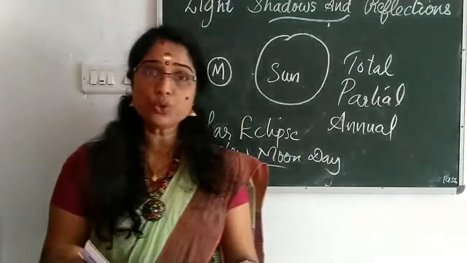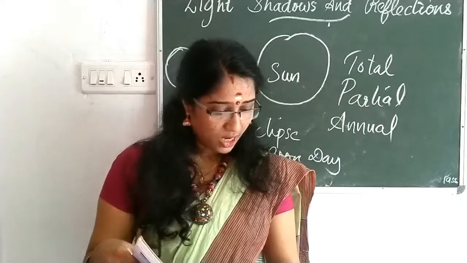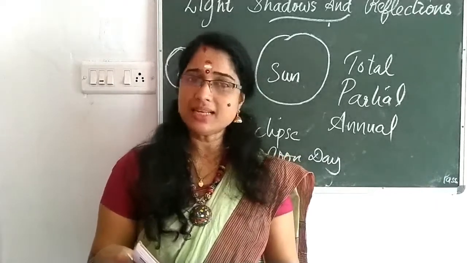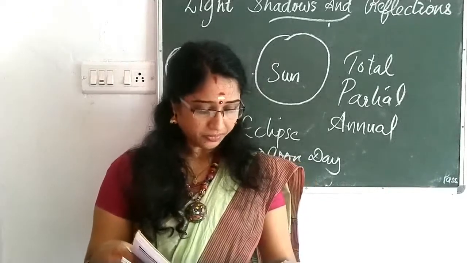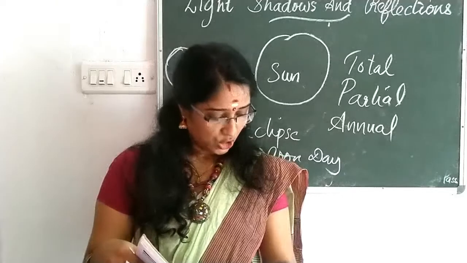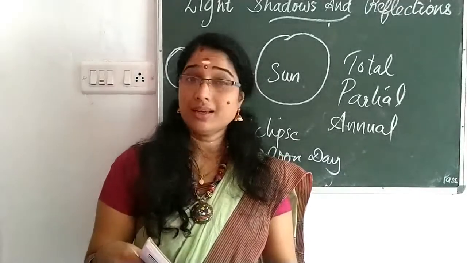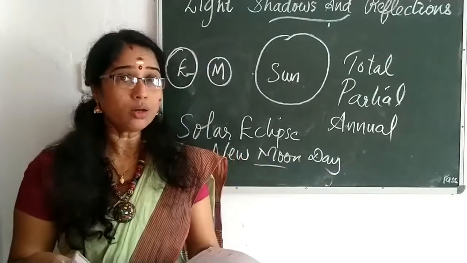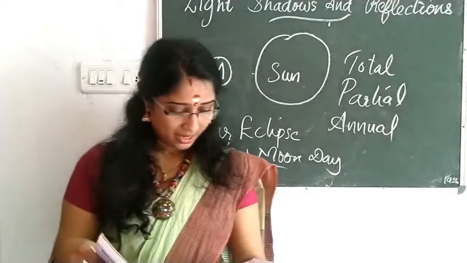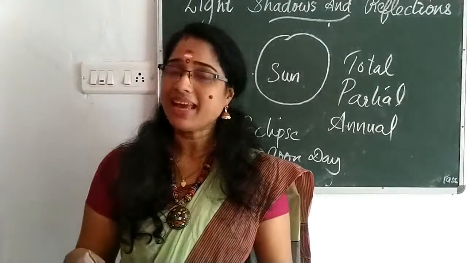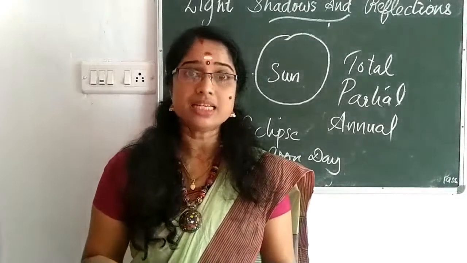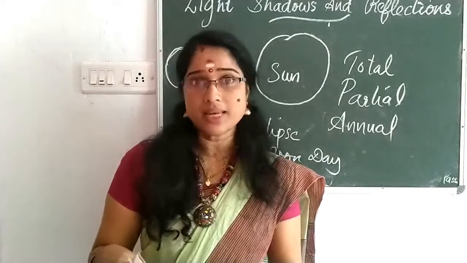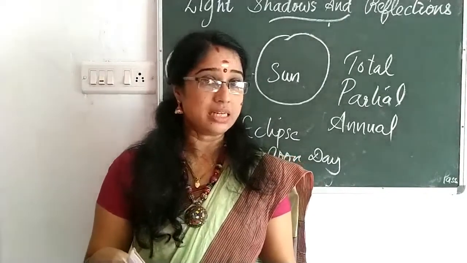Okay, now we can move on to the fill in the blanks. We cannot see things in the absence of light. Second question, a source of light can be natural or man-made. Next one, light is a form of energy. Fourth and fifth in the next class we can discuss, because I haven't discussed that in the class.